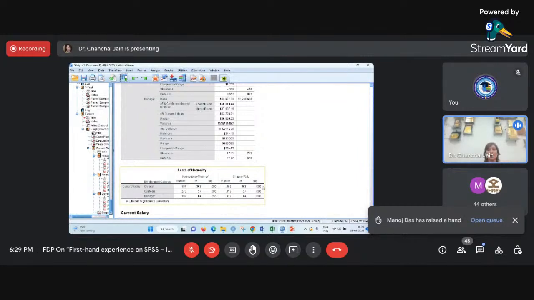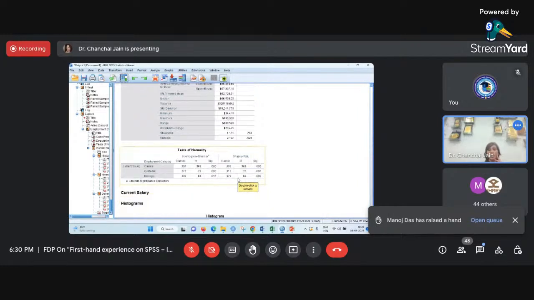Probably you can recall in the previous session I discussed that for the Shapiro-Wilk test, the null hypothesis is that the variable is normally distributed. So for all the 3 categories, we can conclude that current salary is not normally distributed. This is what we have declared using the Shapiro-Wilk test.